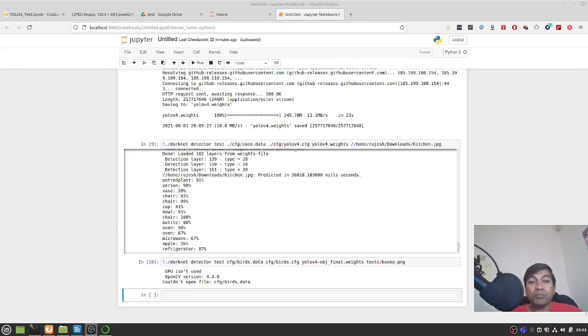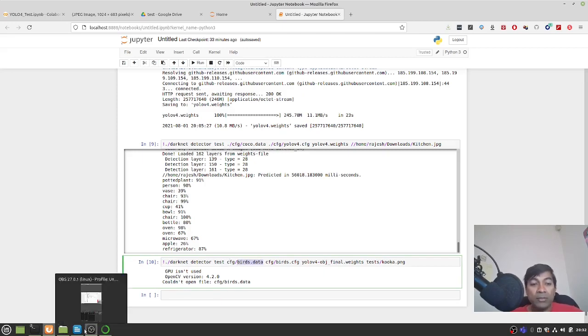The first file you need to download is birds.data, and you need to put that in the config directory. If you're doing it on your laptop, it's in the darknet folder.